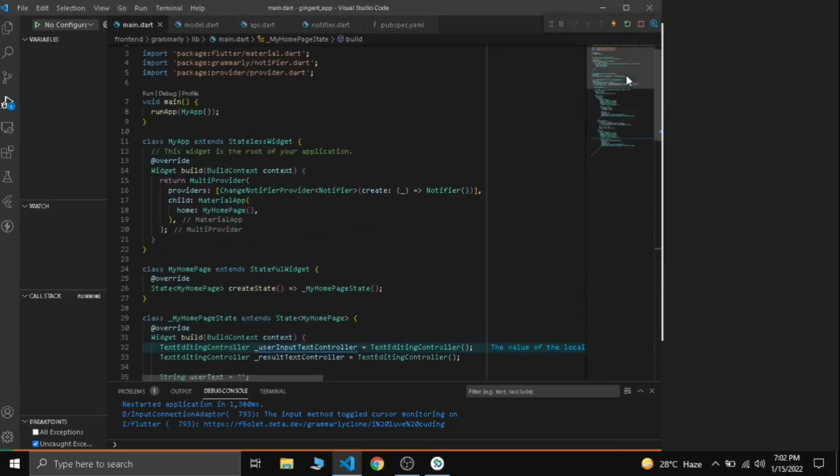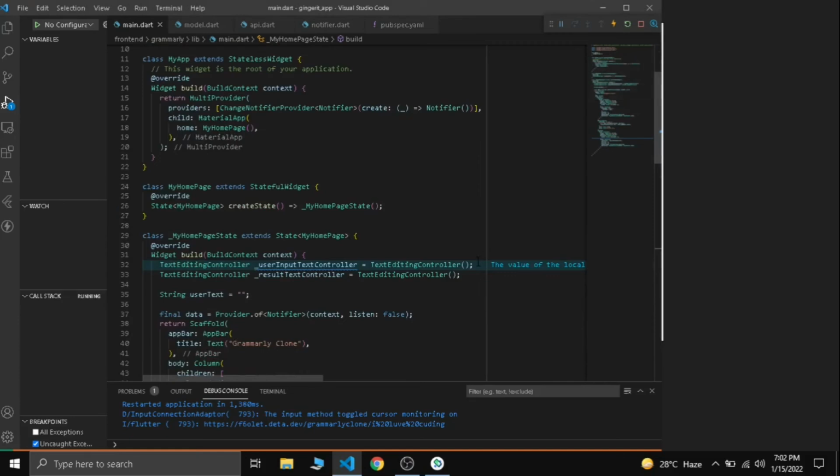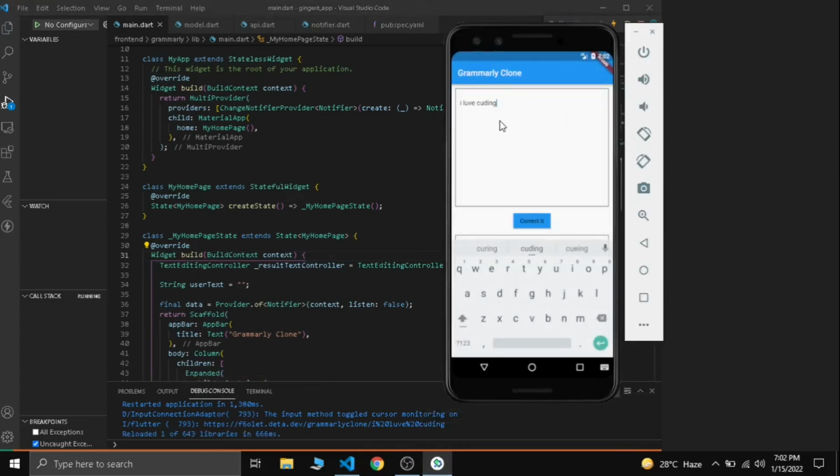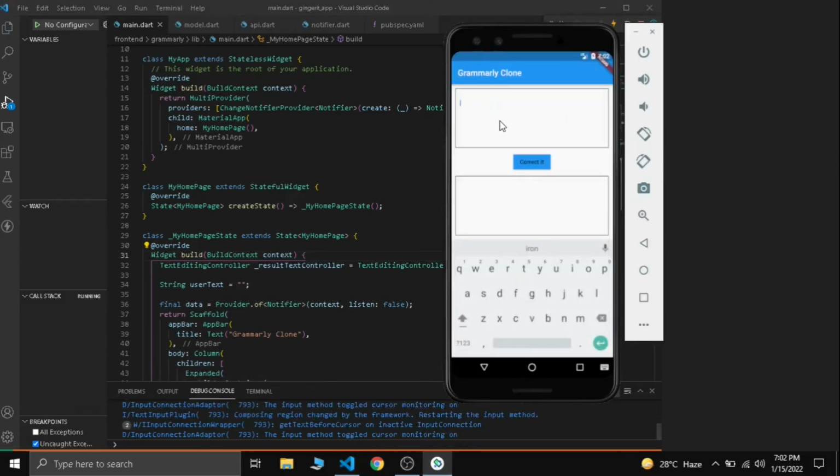So actually we don't need this first text controller, we only need the one on text controller. Since we are using the on changer function, we don't need that. Okay, now our app is perfectly working. We can try one more time. Let's try: I will went to college tomorrow. There is a grammar mistake and a spelling mistake.